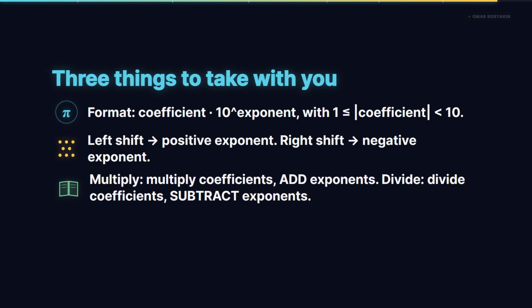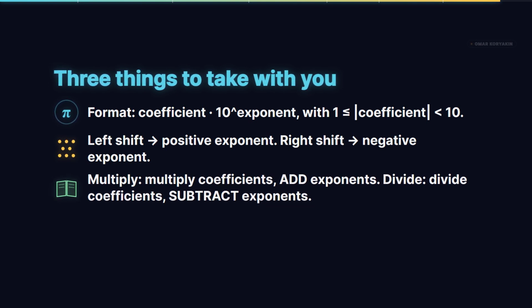The big productivity win is that scientific notation lets you work entirely with single-digit coefficients, and all the magnitude bookkeeping happens on the exponents alone. So a chemistry problem that requires multiplying Avogadro's number by an electron charge does not require manipulating 23-digit numbers. It only requires multiplying 6.02 by 1.6 and adding the exponents 23 and minus 19. The product is 6.02 times 1.6, which is roughly 9.6 multiplied by 10 to the fourth, or about 96,000. The whole calculation fits in 2 lines and requires no calculator.